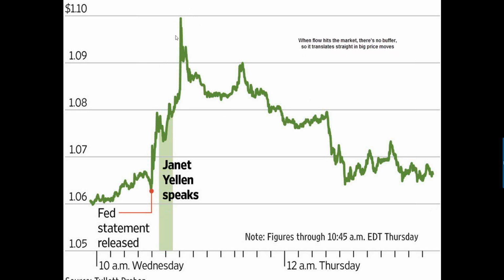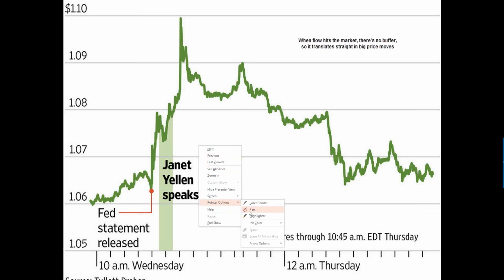This was the big price move, and this move was not caused by retail Forex traders, pension funds or hedge funds. This move was caused basically by a huge flow of money. Flow means flow of the money in the market. Cash flow. Okay, cash flow. When there is a surge of cash flow in the market of a currency, there is no buffer, so it will usually be a big price move. The surge was selling dollars and buying euros. Money flow was so big that it caused an instant impact in Forex market.